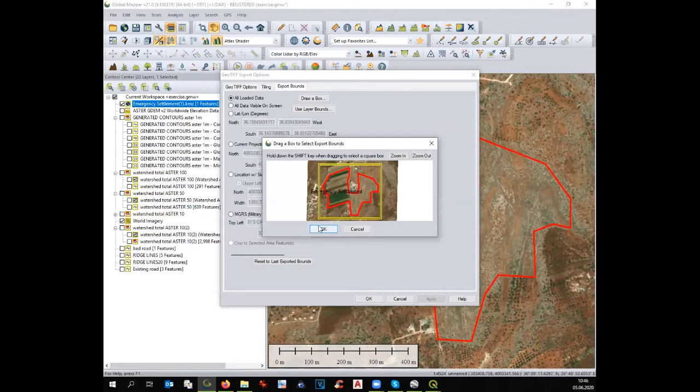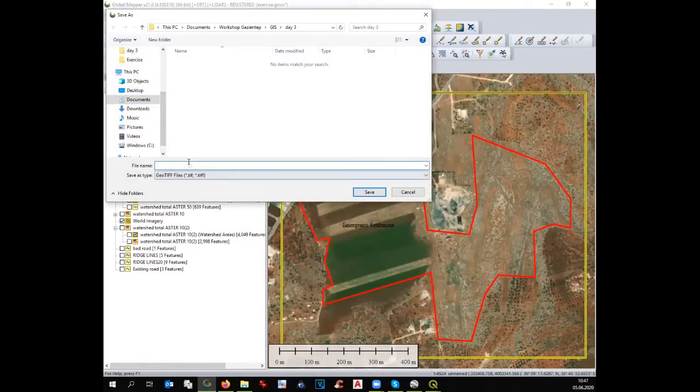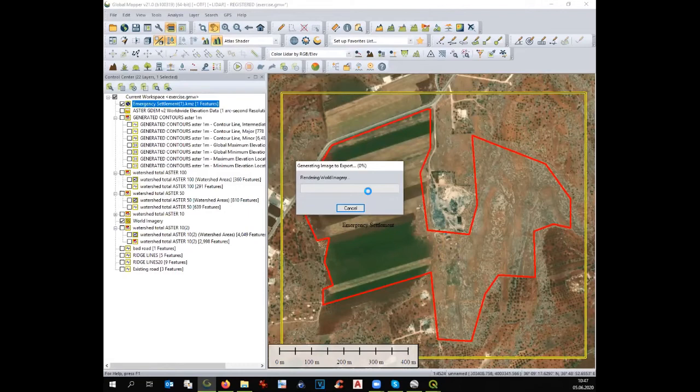Okay, let's see how much it takes. If it takes too much time, we stop it. But you see the process. Anyway, you can download the imagery and then you can import it in AutoCAD. The problem is that if you work in AutoCAD, it's not going to be automatically georeferenced. But since you have the boundary included in the imagery, it's easy for you to manually georeference, right? You agree with me?